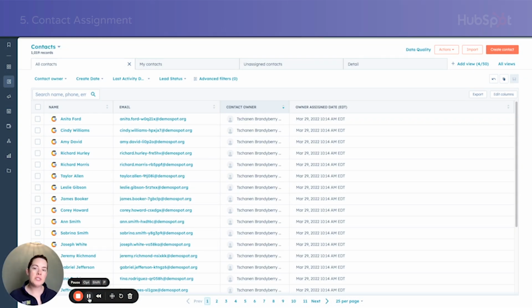As you implement a new CRM, it's easy to create a plan for assigning your existing contacts. Whether you're migrating from another tool like Salesforce or Dynamics, or making the leap from spreadsheets, your team is probably pretty clear on who's responsible for your existing customers and who's already working with your prospects. But what about moving forward? As your implementation rolls out and you begin adding new contacts from form submissions, trade shows, ads, and referrals, what's the plan for assigning them?